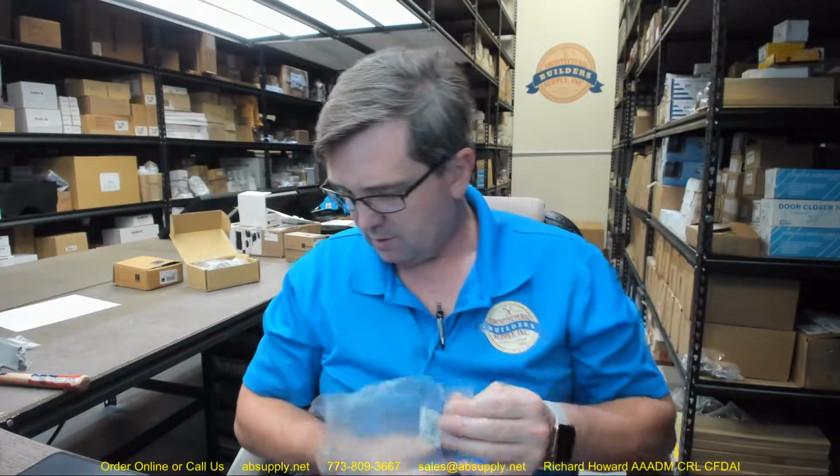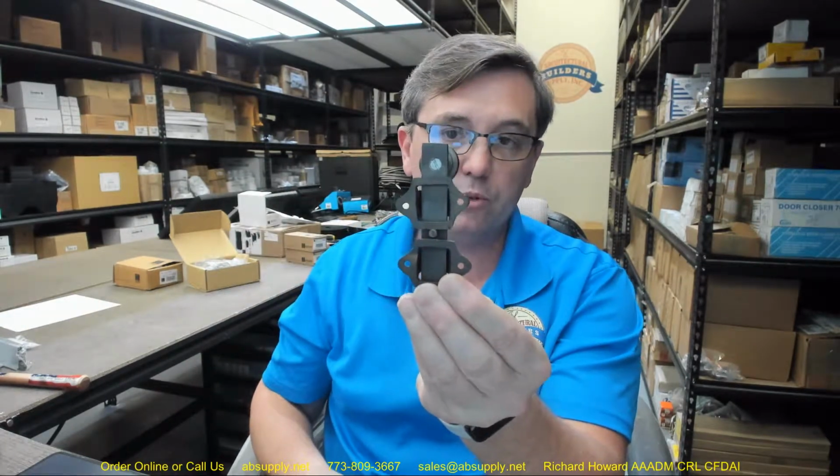If you're installing this into a steel door, these are sheet metal screws. You might want to investigate some other method of securing it with screws. You might want machine fasteners, machine screws. The problem is getting them in a complementary finish. Dutch door bolts are generally installed on wood doors, but they can be put onto steel doors. And if you're putting it onto a steel door, be sure to specify the area where you want it to be reinforced for the hardware. Tell your door manufacturer from the edge of the door to the center line what backset you would like to have some additional steel placed in there for that bolt to be attached to. Okay.